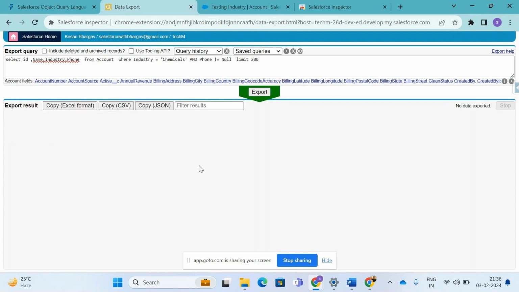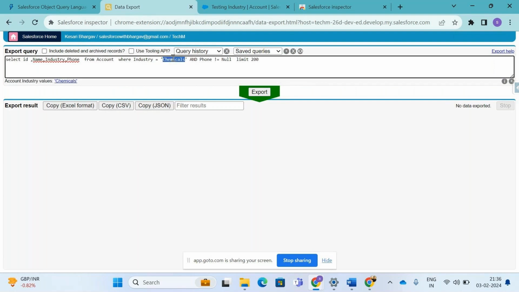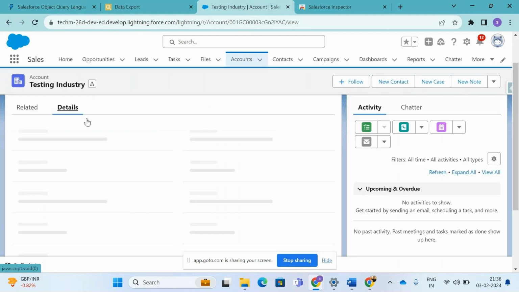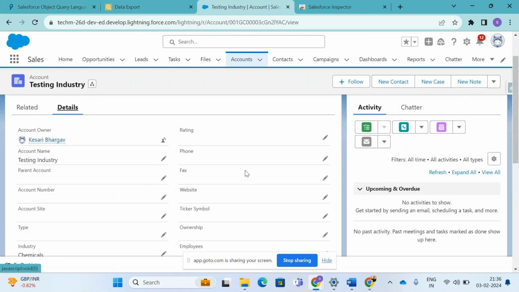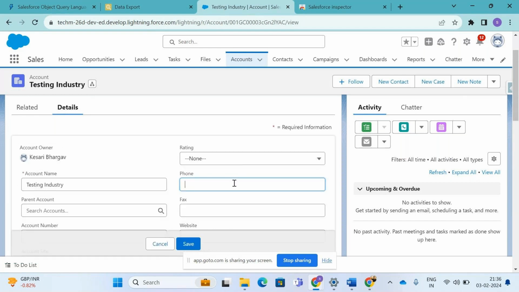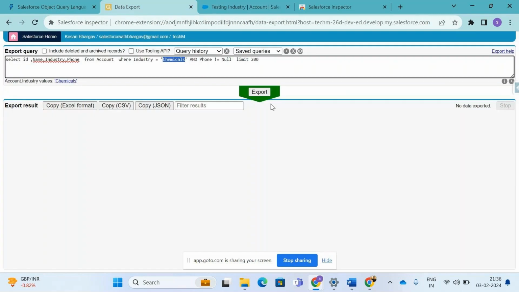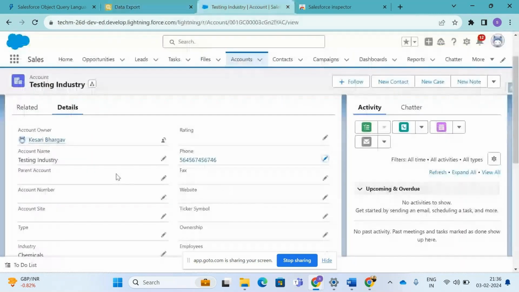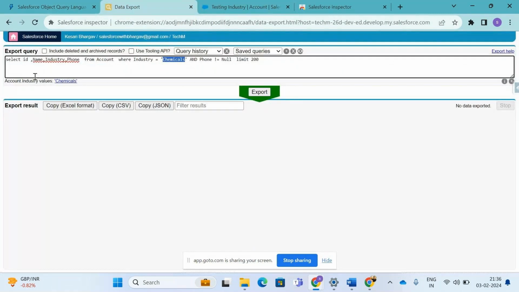there is no data. So let me update the value as well. You can see in this record what we are checking. First understand what I'm checking.